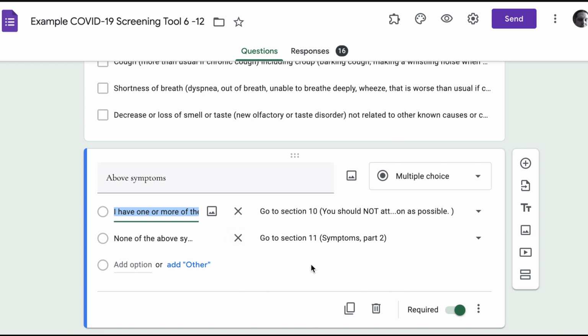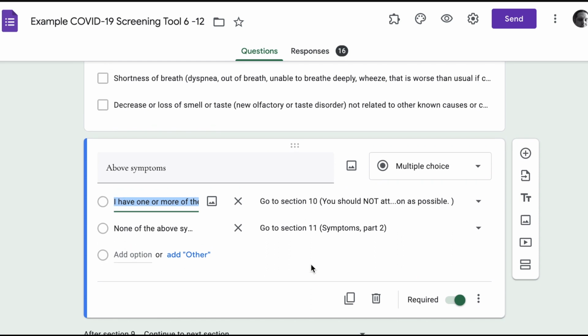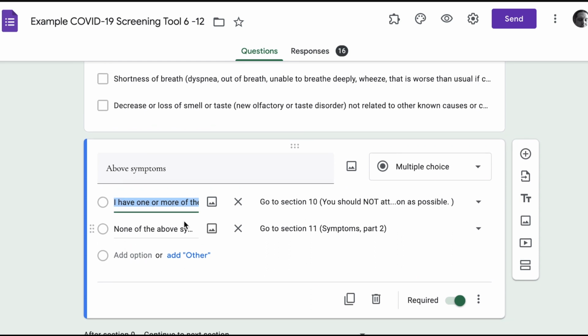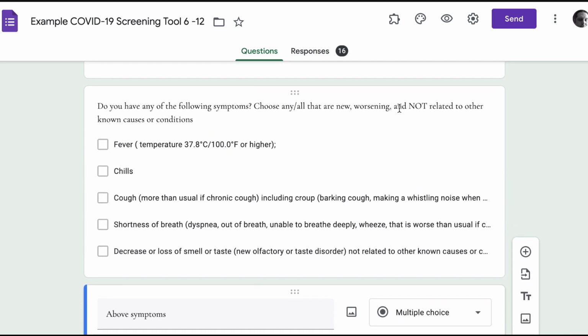And we have sort of two sections in Ottawa anyway for how symptoms are handled with students. And so that continues on to the next one. There's probably some way to do this with a fancy plugin. I don't know what it is, and you're probably smarter than me, so you can figure it out.